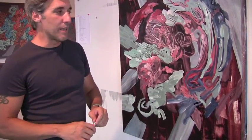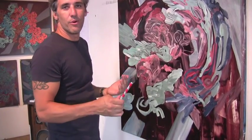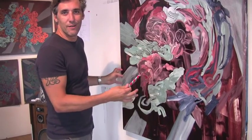I don't have a planned out idea of what the painting is supposed to look like before I start it, because I want there to be that element of surprise. If I'd planned it out, if I'd done a drawing ahead of time to make the painting, I'd be repeating myself and trying to get to an end point. I don't know what the end is here until I'm done.